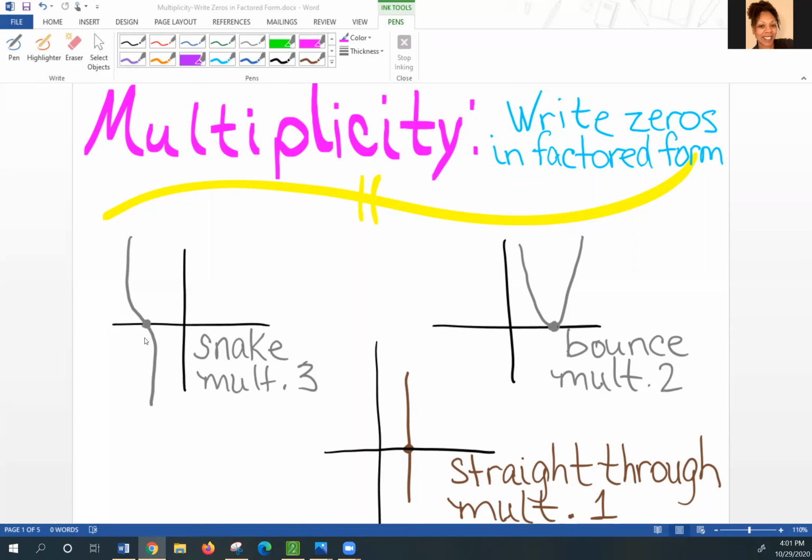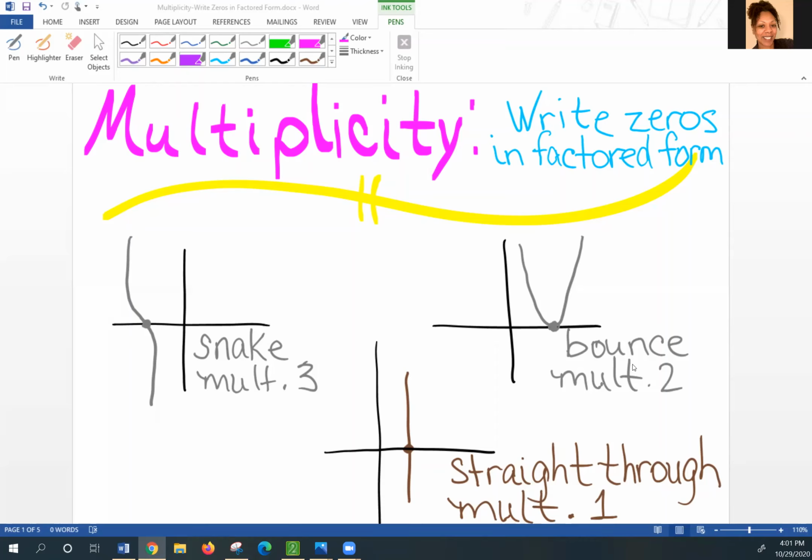So say, for instance, this was -1. I could write it in my set as -1 multiplicity of 3, which means the same thing as -1, comma, -1, comma, -1. Same thing when your graph looks like this. If the graph is going down and it touches a point and it bounces off, that point will be represented by a multiplicity of 2. So, for instance, if this was 3, again, it would be 3 multiplicity 2, or you could say 3 comma 3.